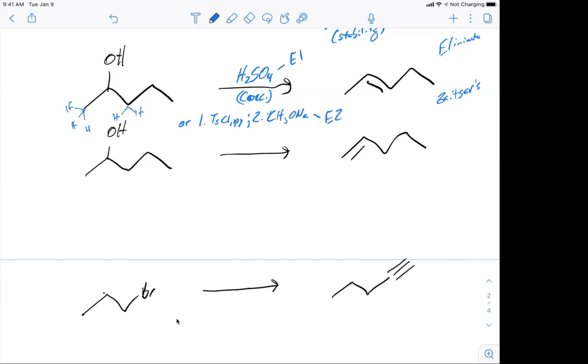The next one, we see that we start with the same starting material, but now we're eliminating to the least substituted position. This is the Hofmann elimination product. To get the Hofmann elimination product, I have to do E2, right? So I'm going to have to turn that into a good leaving group. So I'll use my tosyl chloride. But then in the second step, I want to use my big bulky base, right? So something like t-butoxide, that's the standard one. This is an E2, but because it's bulky, it's going to give me the Hofmann elimination product. Okay. Questions about those two?